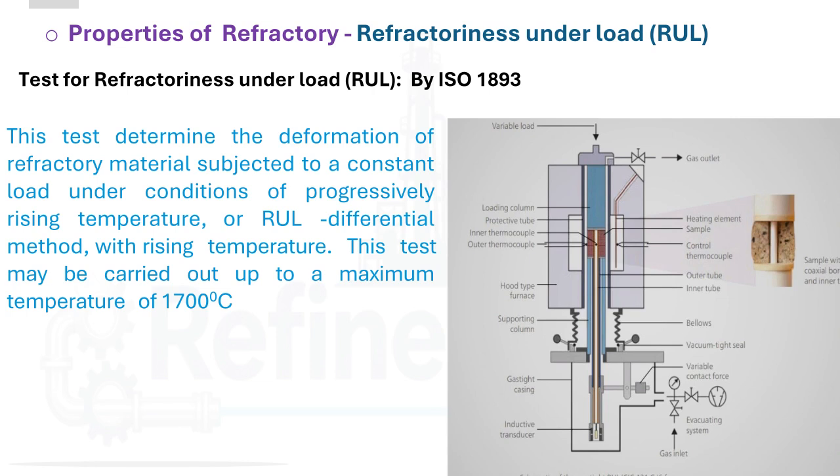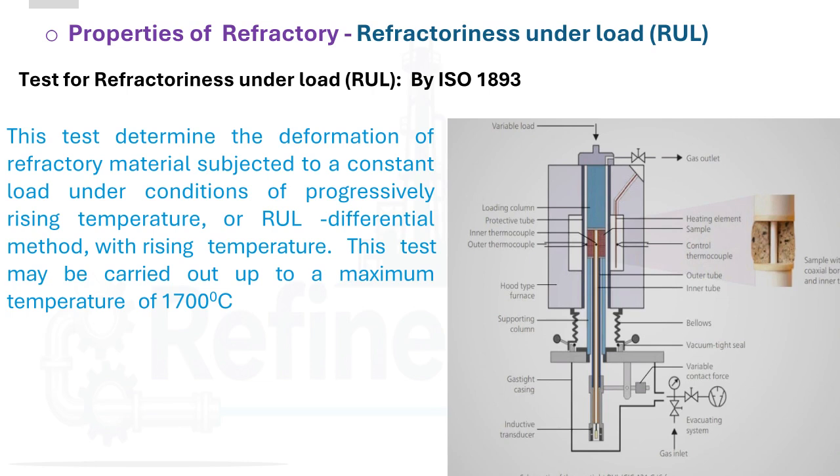The test can operate up to a maximum temperature of 1700 degrees Celsius, which is significantly higher than ASTM C16, making it especially valuable for ultra-high temperature applications. The specimen requirements are also different. Instead of rectangular bricks, the ISO method uses a cylindrical sample, 50 mm in diameter and 50 mm in height, with a coaxial hole running through its full height. This hole, 12 to 13 mm in diameter, serves as a precise reference for measuring deformation.